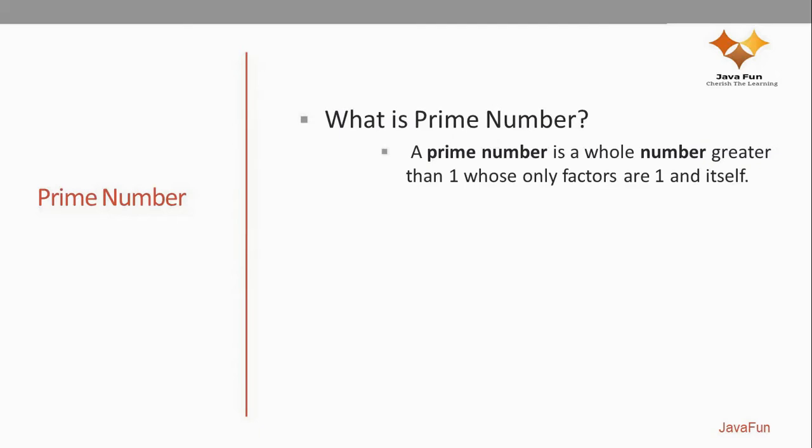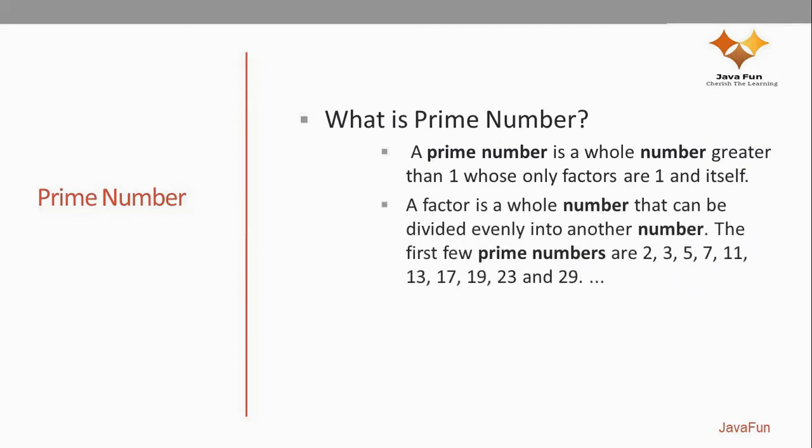What exactly do we mean by factors? A factor is a whole number that divides a number evenly. If I take an example, say the number 4, and divide it by 2, I get two factors, 2 and 2, and a remainder of 0. If you get a remainder of 0, then according to our definition the number is not only divisible by 1 and 4, but also by 2. So 4 is not really a prime number.